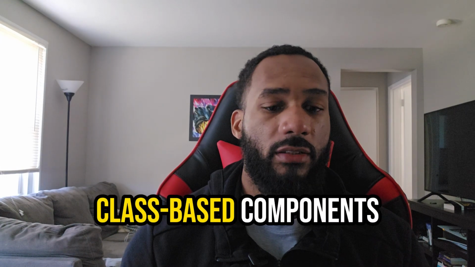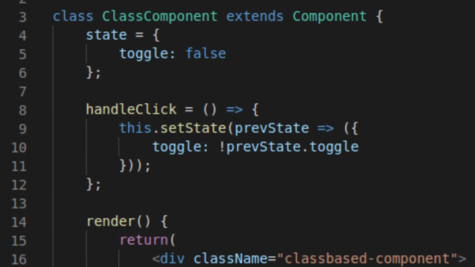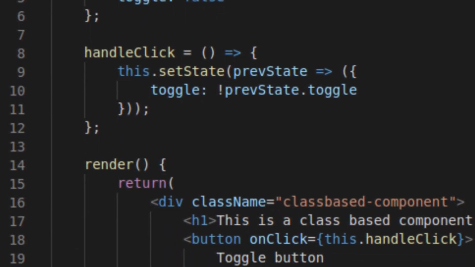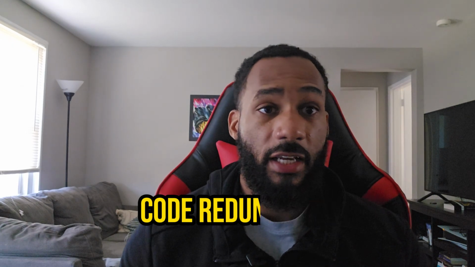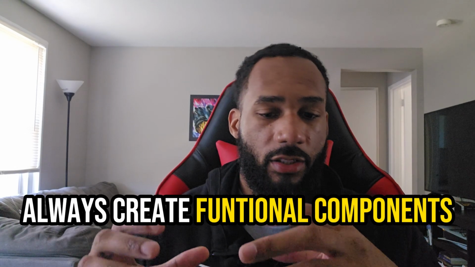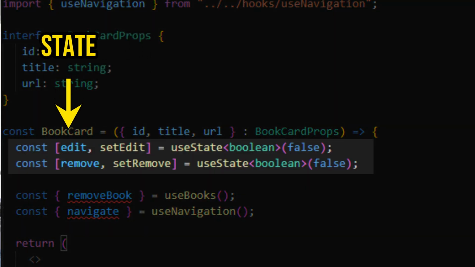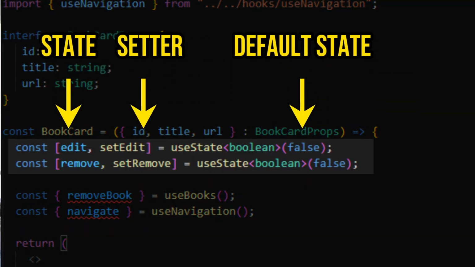Class-based components are just a lot of boilerplate code that you would need to write. If you needed to set state, you would have all your state defined through a constructor, and then you could set that using this.setState and whatever the state is. Even though it sounds simple, it just created a lot of headache. When you're a developer, you have to do this.set the entire time for setting state. It's better to go the functional route, where you create a functional component that has a state setter, and then that state setter would allow you to use a hook to set the state.